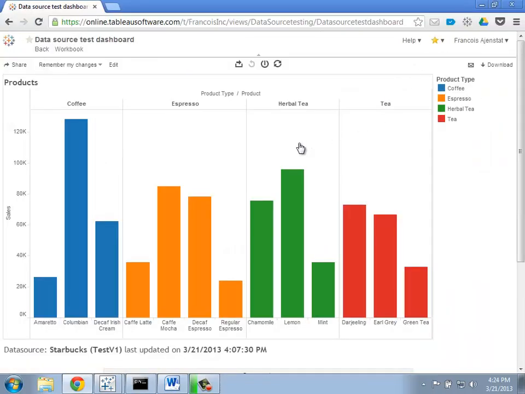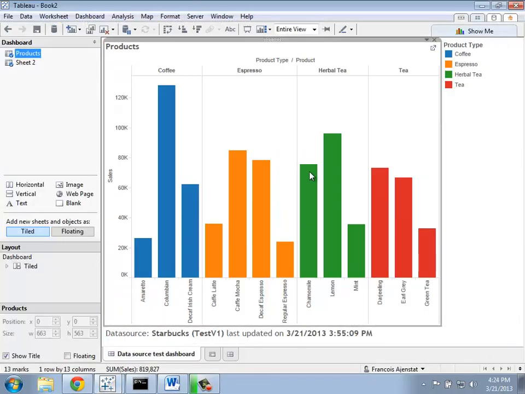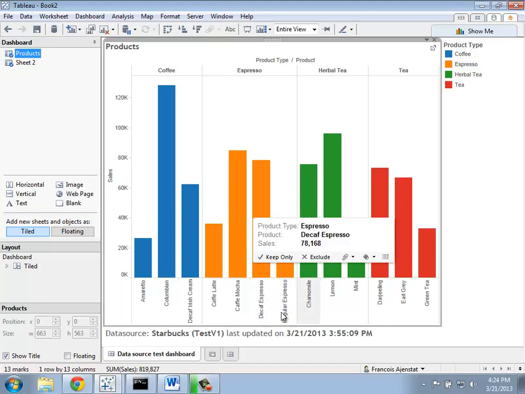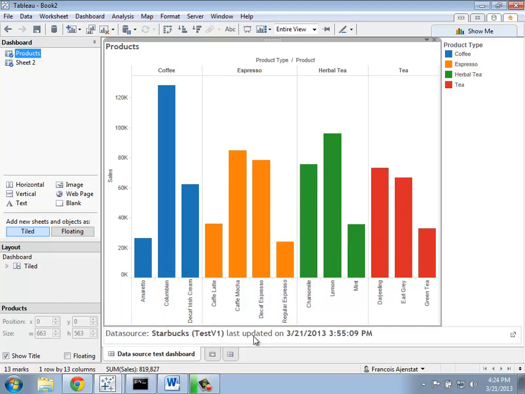However, if your data is on-premise, such as this one, in this case the data is coming from a SQL server, Tableau provides a number of different ways to keep that data in the cloud up to date. So we'll go in Tableau Desktop. And here is the same workbook that we had on Tableau Online, but in Tableau Desktop. And you can see that this data source was refreshed earlier today.